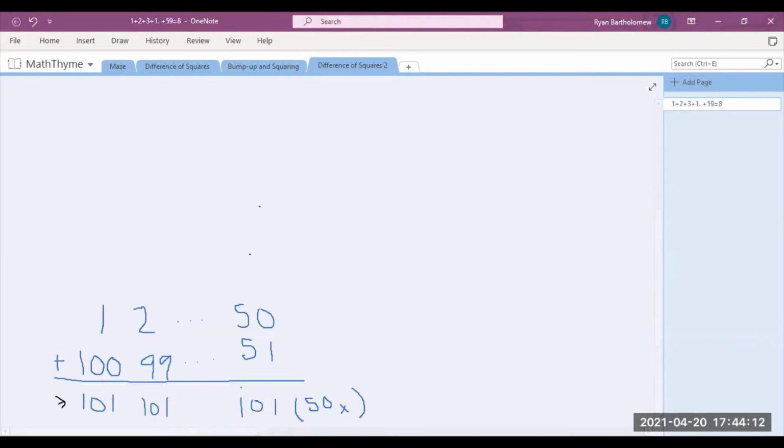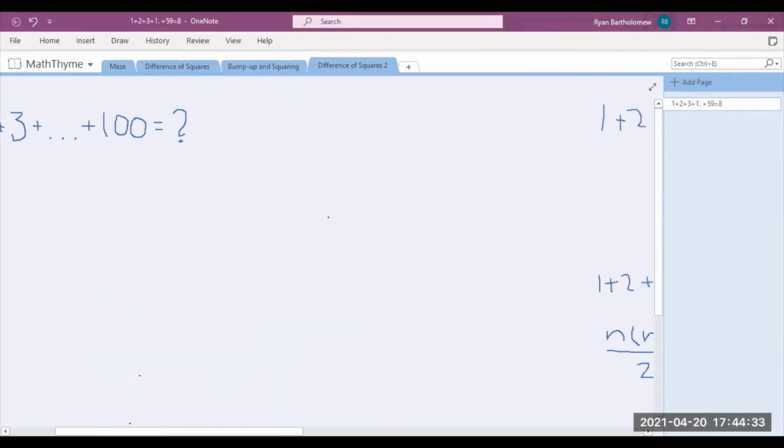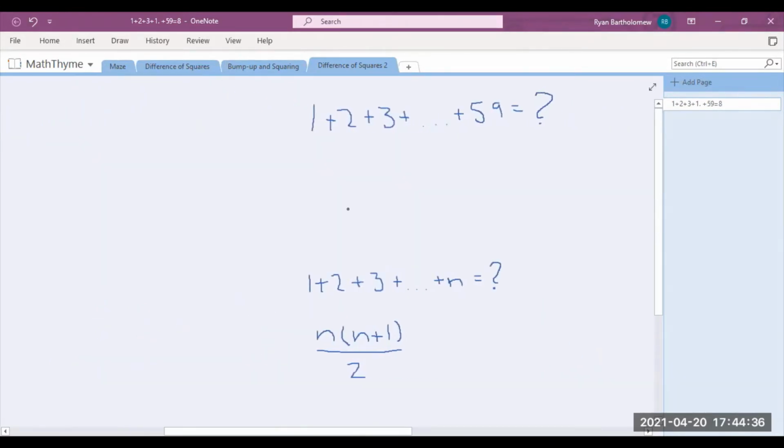He found each time we do this, each time we take the next one in, it will be 101 every time, and that's for 1 all the way through 50. So simply, the answer is just going to be 101 50 times. So 50 times 101 is 5,050. Well, that's pretty simple. That's a lot nicer than having to go through and add by hand. And that's a nice shortcut that we're going to use for a few other problems.